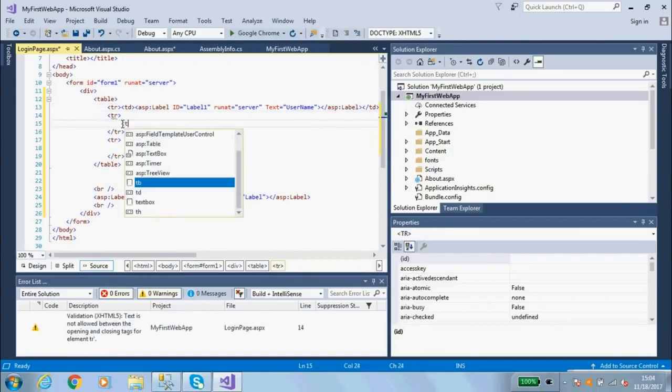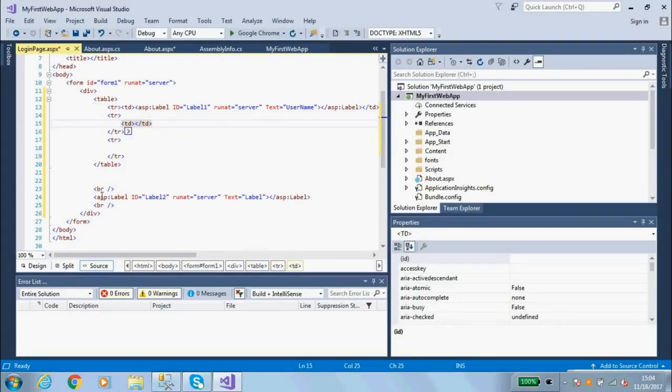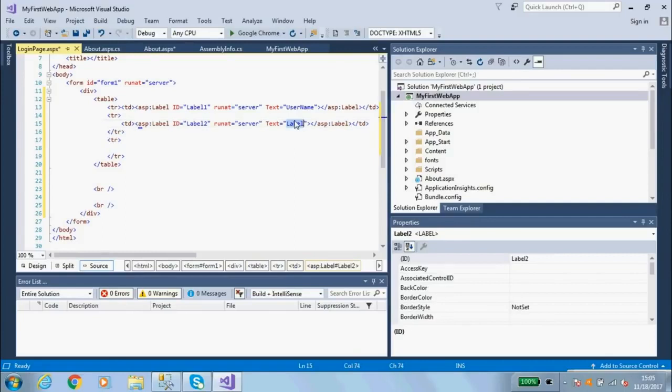Okay, so let's copy that. Put our second level here, and it's going to be the bottom.